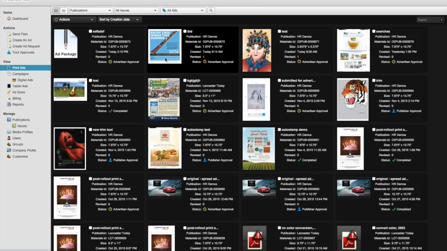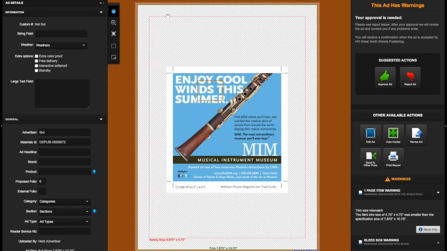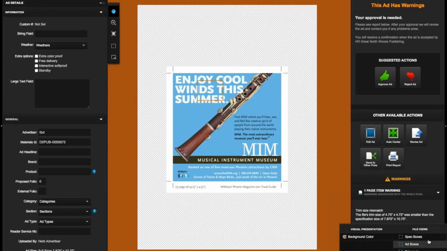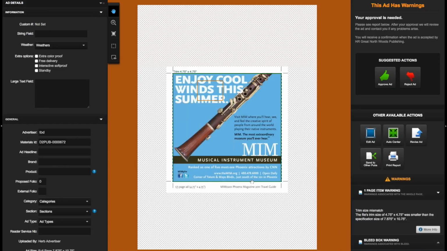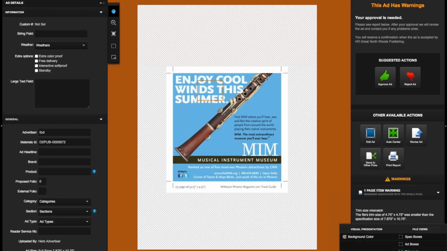So if I switch back and I look at my ad, okay, you can see, this is way out of sync, but you can see that in my views drawer down here, I'm looking at the spec boxes. Okay, I can also look at the ad boxes, which is a good contrast. Those are dramatically different, right? And I can also look at the trimmed view.